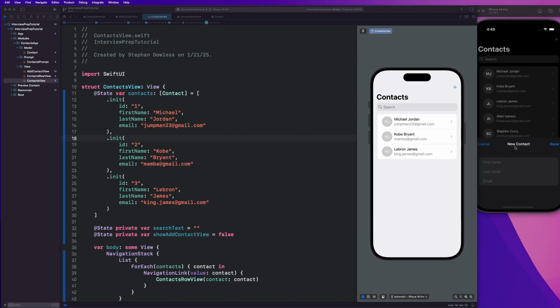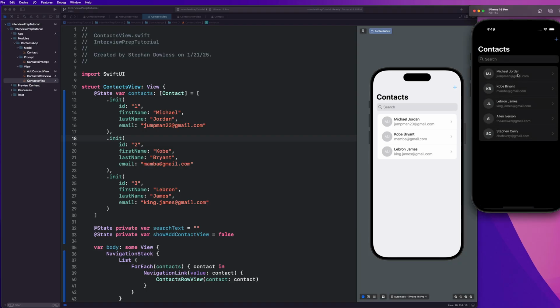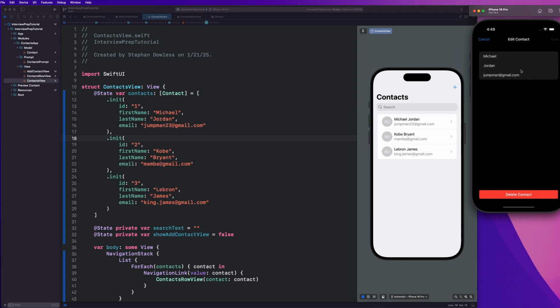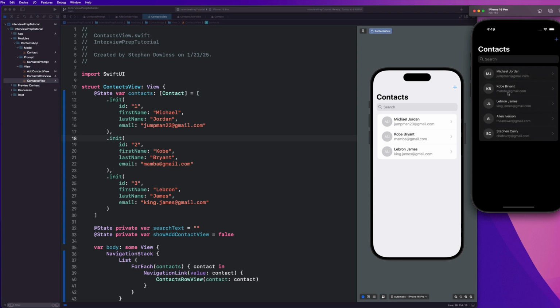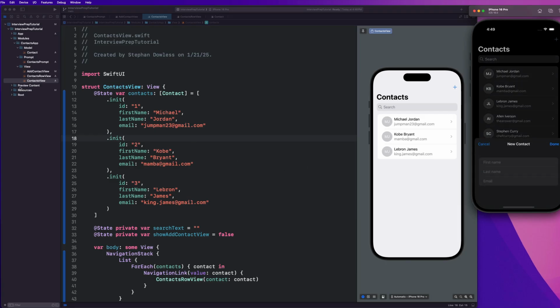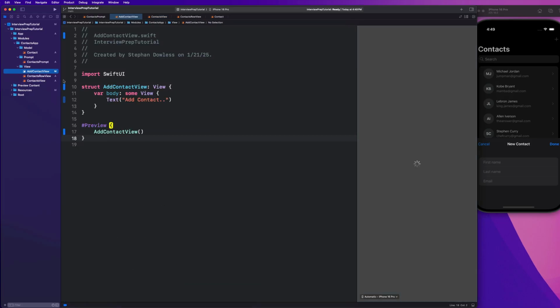We are going to build out the UI for the add contact view. And after that, we're going to go into the edit contact view. And that's really going to wrap most of our UI work up. And then we can come back to adding functionality to those screens. So let's keep this up and let's hop back into the add contact view and get started.